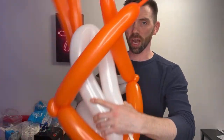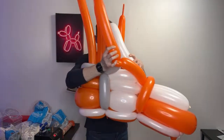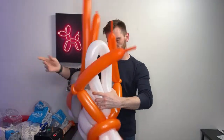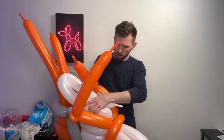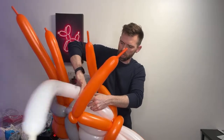I'm hoping it'll finish nice. You got to finish strong, though. So look, with the shoe, I think I'll loop it up like that to be the tongue. Why not? Who cares? Okay, but I have to keep this narrow up here. So let's just see how this works.